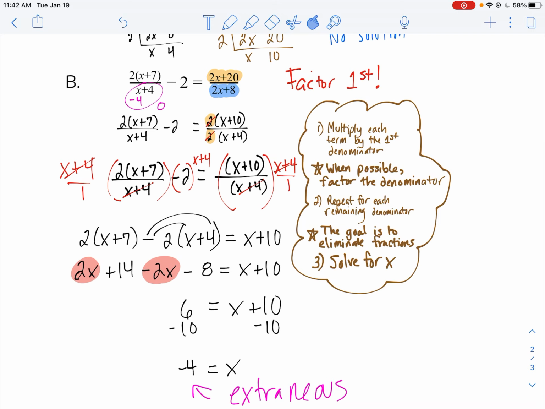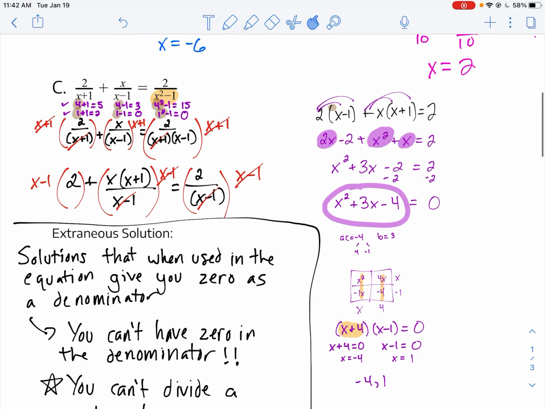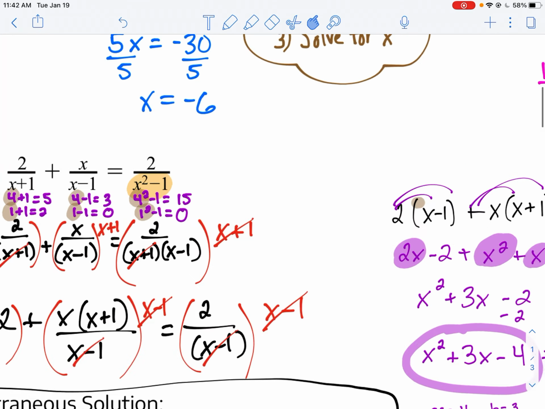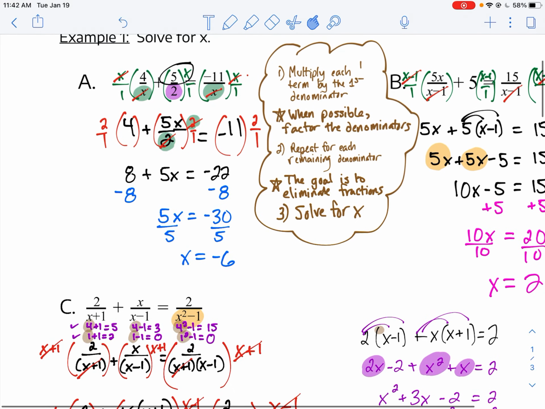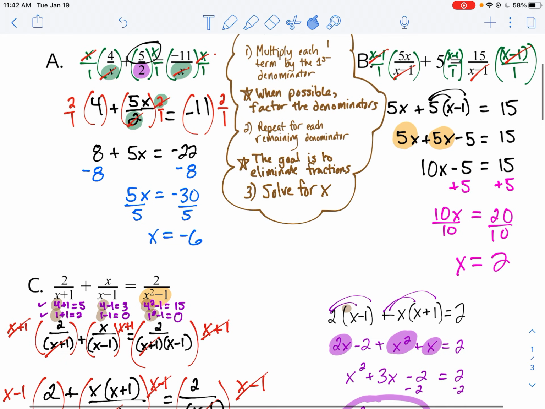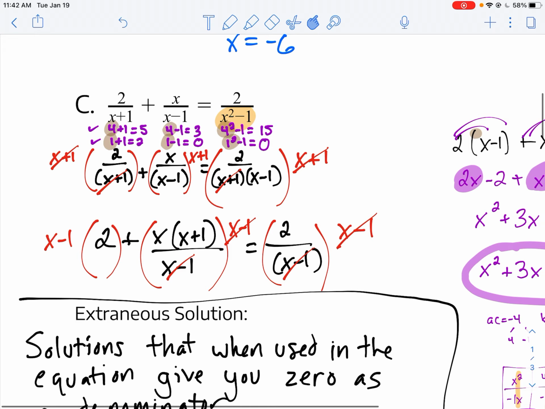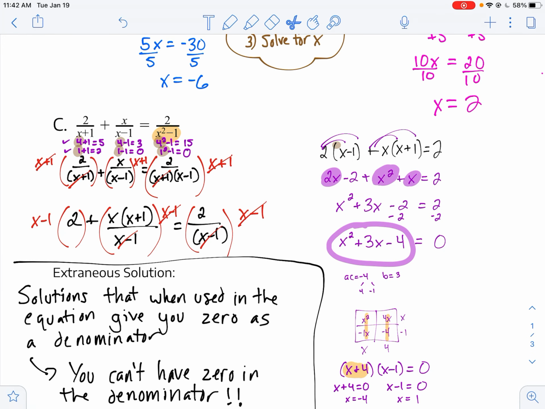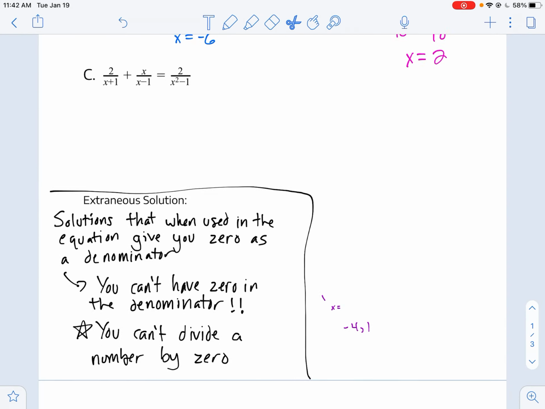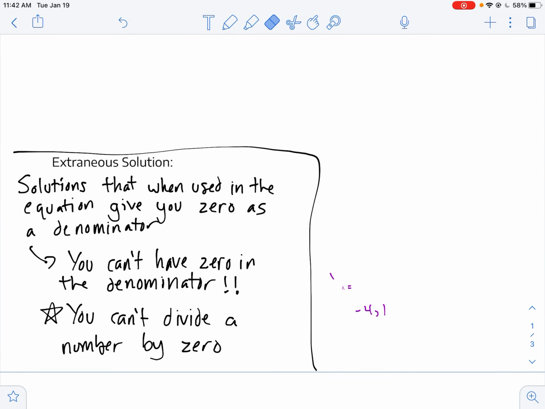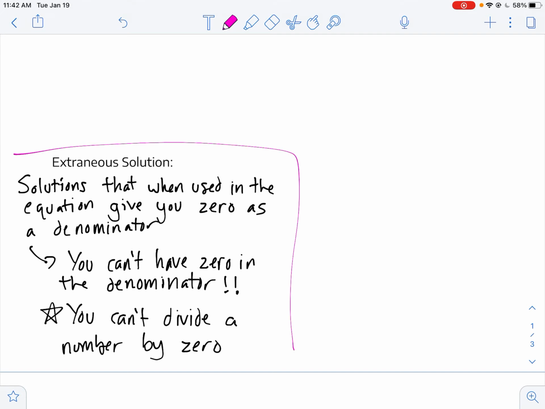I'm going to do another one with you guys too. Let's go with, oh, this is a good one right here. I've already done this one, but it doesn't harm us to do another one. Let's see. Yeah, I'm going to do this one. So I'm going to erase it so I can do it one more time. If you have questions as we go, you know you can always reach out to me. All right. So here we go. Let's try this. This looks pretty difficult to start out, but we can do this.